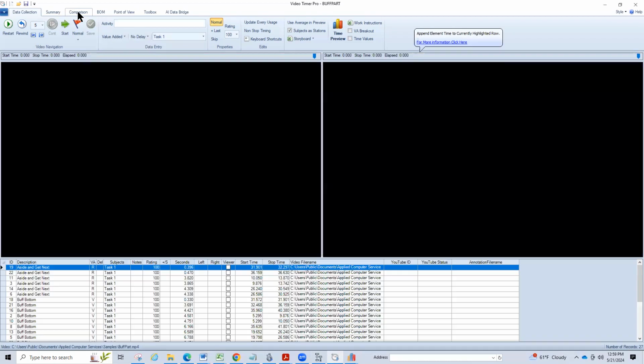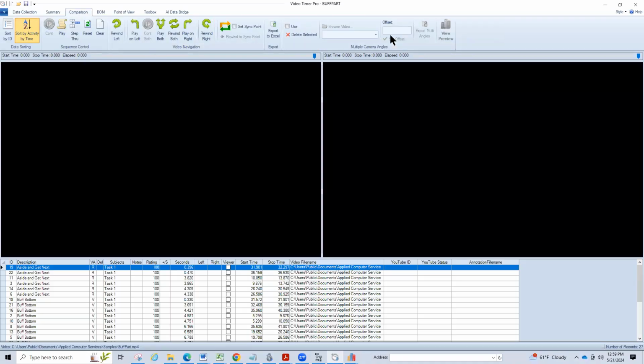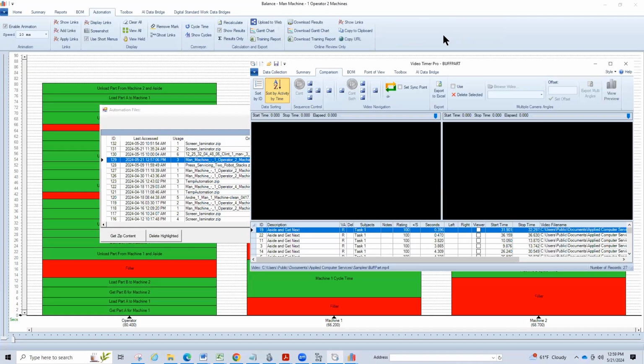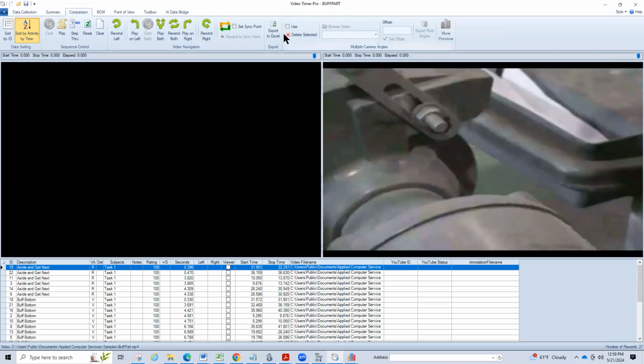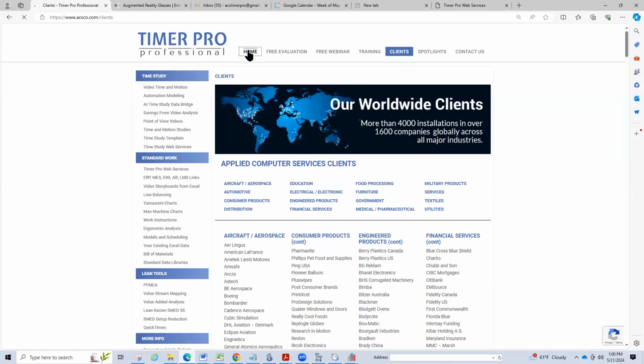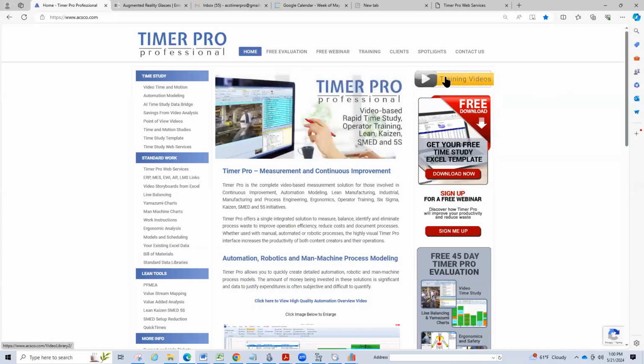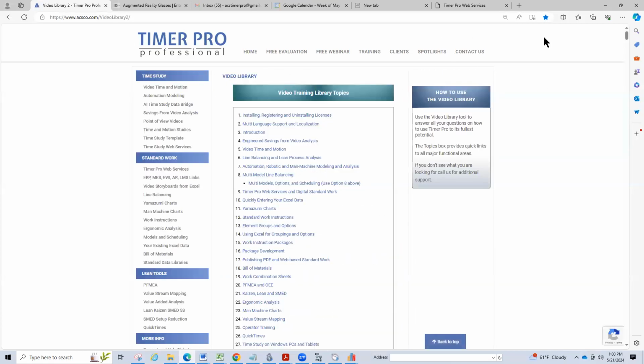Yes, you go to the comparison area, and over here, John, moving it down, there's a zoom here. You see multi-camera angles, right? So this gives you the ability to introduce, I think it's up to 5 different angles, John. Now to do that, I can't show you that right now, but you can go to our home ribbon here, and you go to training videos, and you look for multi-camera angles.